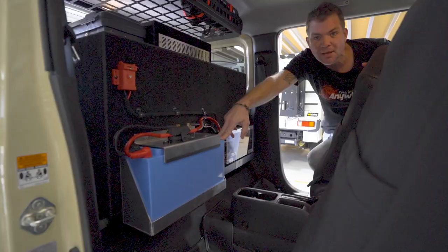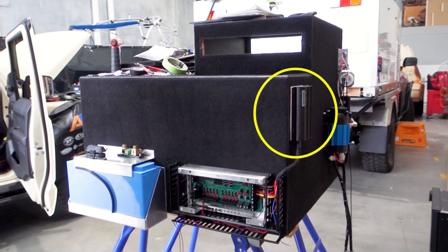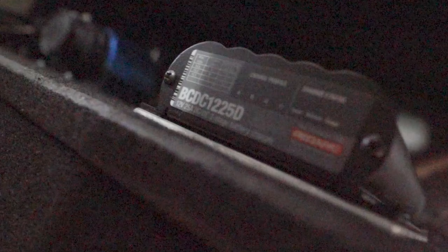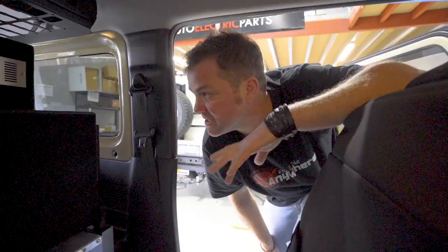This is the shunt for the battery monitor, main fuse for the DC hub. And then on the side here, we've got the Redarc BCDC 1225D. You have to be careful with these. The Jimnys are probably on the limit of what DC-DC charger they can handle with the 25 amp unit, because they haven't got really big alternators in these cars. So that's one thing to look out for.